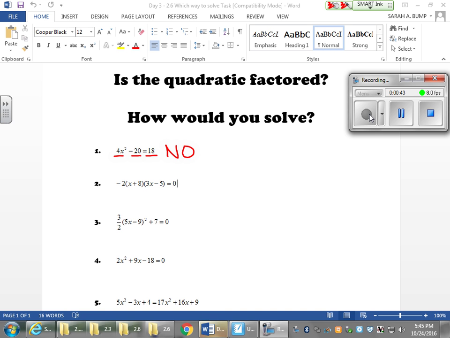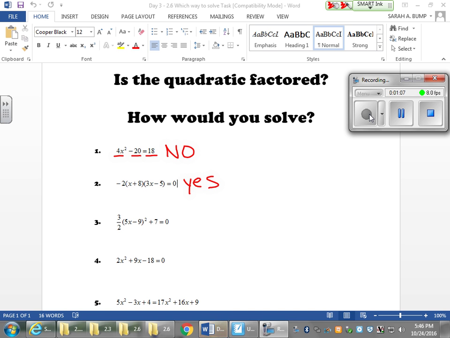Actually, why don't you take a quick minute and look at each one of these and put a Y or an N whether you think it's factored. And then we'll share out and go over it. So pause this, go look through, and put a yes or a no next to each. I'm going to obviously give you the answers now since I'm not there to discuss it with you. The second one is a yes.